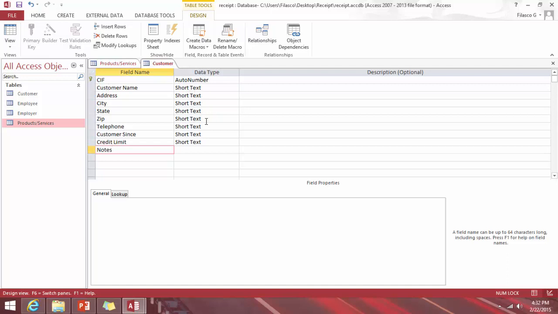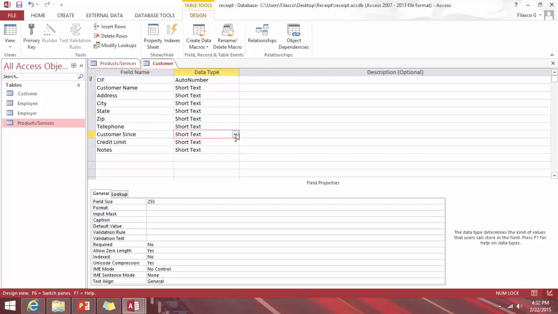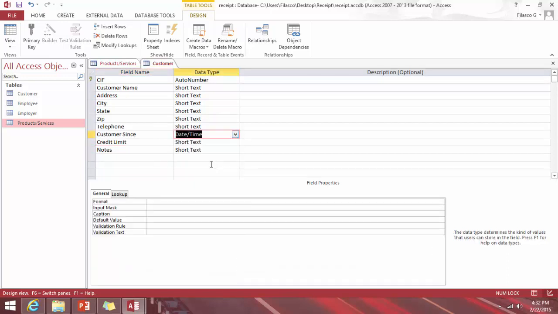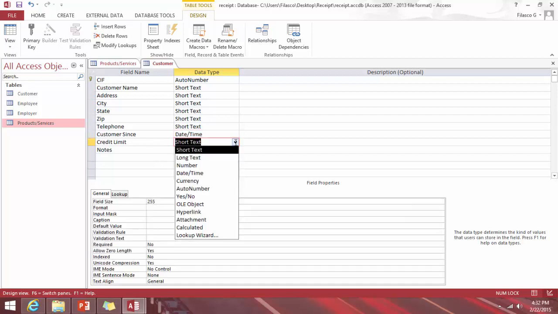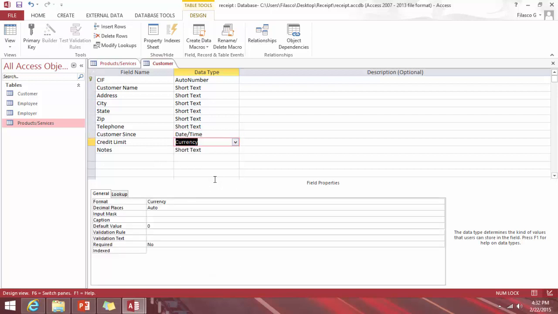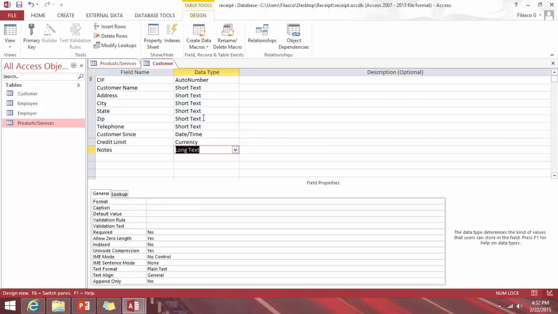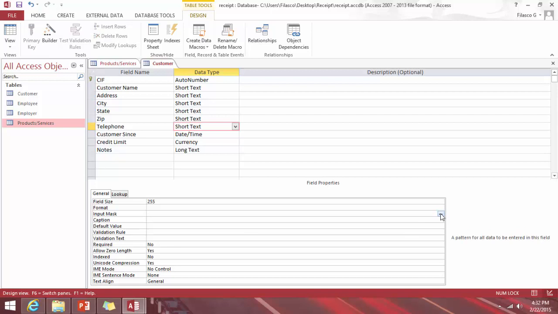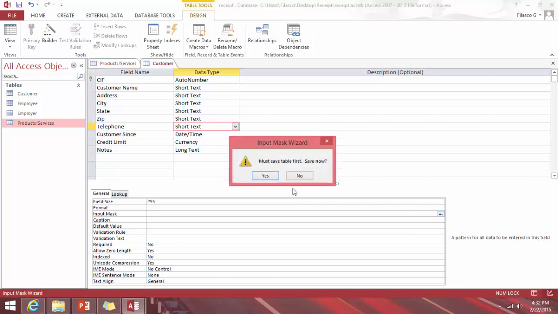Let's format this some more. Here is going to be a date. Here is going to be a currency, and here is going to be a long text or short. A telephone, we go to the input mask and click this.